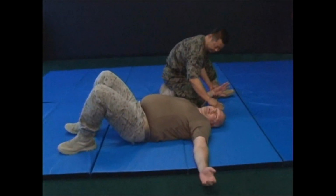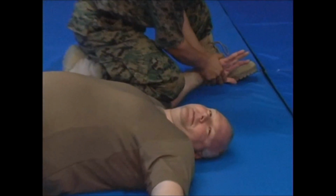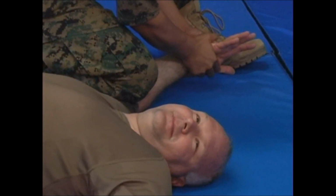From this position, I can move forward and use an elbow strike to stun or slow the opponent. Targets can include the chest, heart, sternum, throat, collarbone, neck, side of the head, chin, or face. At the same time, you want to twist your arm back into a neutral position. Quickly turn your palm around to grab his wrist, while bringing the left hand up for further control.